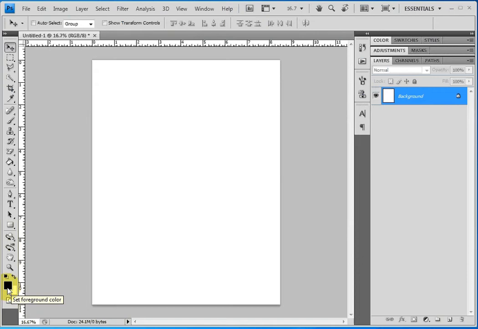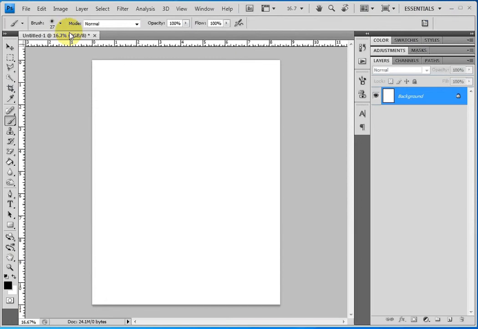So let's go ahead and select our brush tool, which is about a little over a third of the way down. It looks like a paintbrush, and we're going to click on that, and then you'll notice at the top our menu changes underneath the application bar. So you can see we have our brush tool selected, and then we have this little circle with 27 under it. That's our actual brush size. So you can see if I move my cursor over to the piece of paper, I get a little circle, and that's showing the size of my brush.